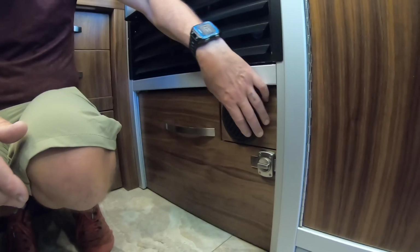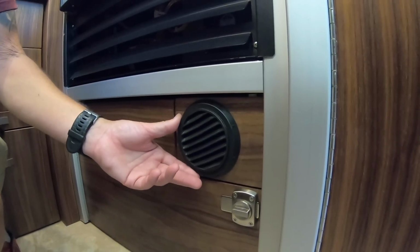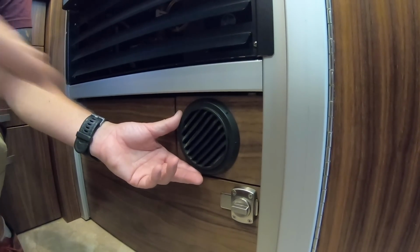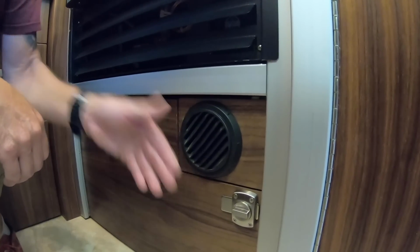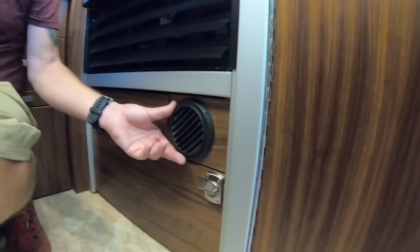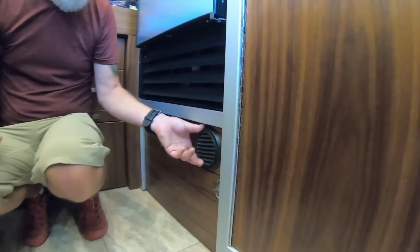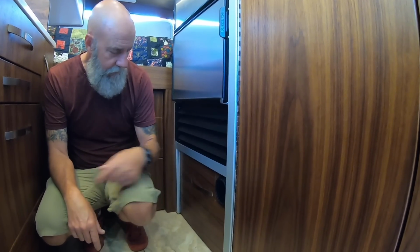So you're blowing this heat on cooking stuff and food. I think I had to order this from the company. It wasn't on Amazon. It has angled louvers on it, so you can adjust it so it just blows towards the cab, which made it nice for me. If I get up early and I'm sitting in my chair and Irene's in bed, at least I'm not freezing up there.